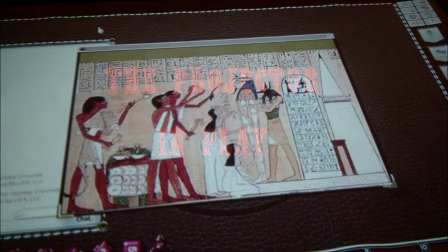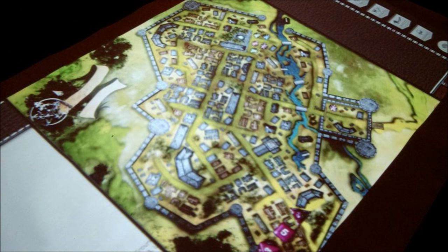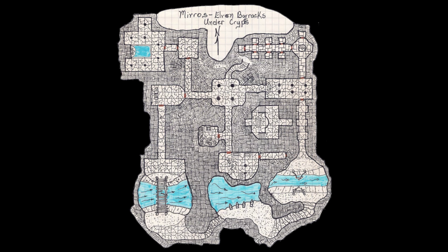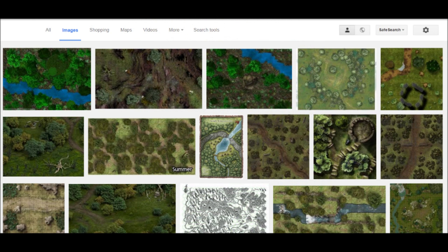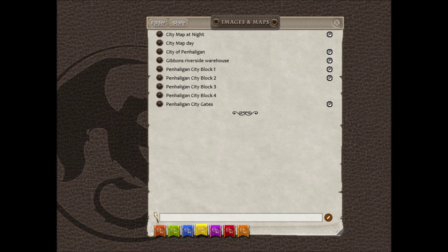The ideas for using the projector and the amount of information at your fingertips makes your game amazingly immersive. As you play you'll amass a decent map collection, and if you have a scanner you can import hand-drawn maps directly. Wilderness maps are easy to come by and only a few get things started. If things don't go as planned in play, a Google image search can frequently provide the answer, and using hotlinks you can save a web page to the appropriate folder and project it to the table in seconds. Once you have a map, it's there at your fingertips whenever you need it.